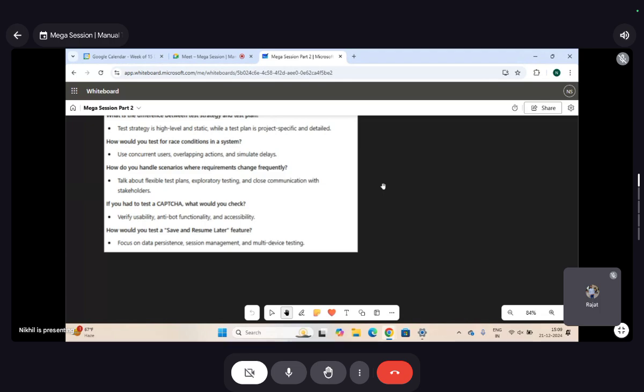Okay, and you can also set the captcha for every login also. Whenever you are logging in, you need to put in a captcha. That depends on the code and that depends on the requirement. Am I clear with this? Can I get a thumbs up from everyone if I am clear on this question?